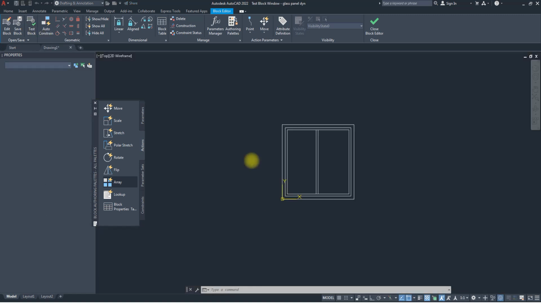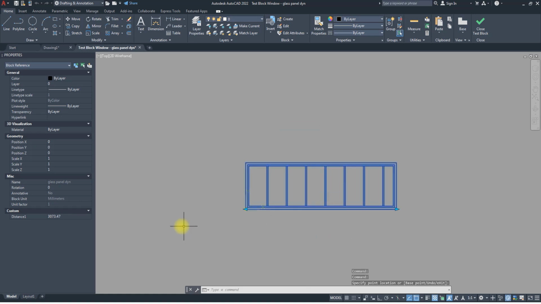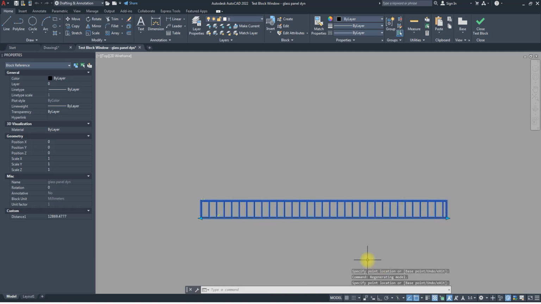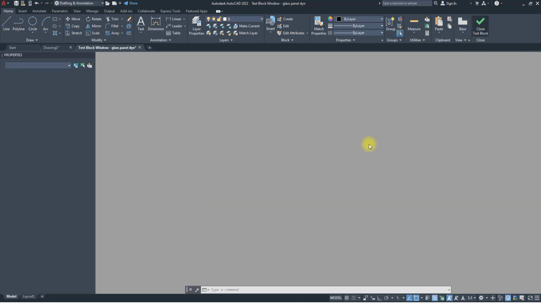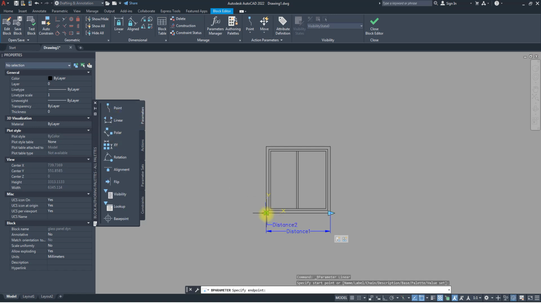So if we test this and we try to stretch this, we're going to be adding more. If I keep going, it will keep adding more. So you can actually use it for your glass panel. I can also do the same thing for the top design. I want to add more up top. So we can also do it for the top. That means we have to create a parameter for the height from here to here. Even though I know this might be a problem, let's see what will happen. But I know it's going to be a problem.